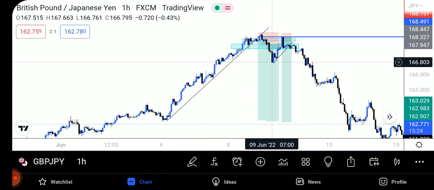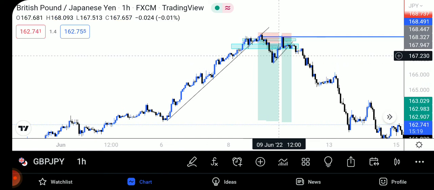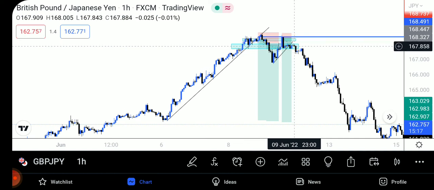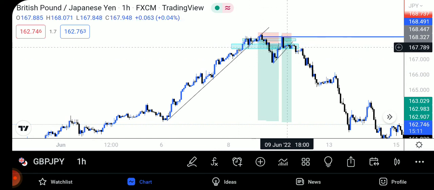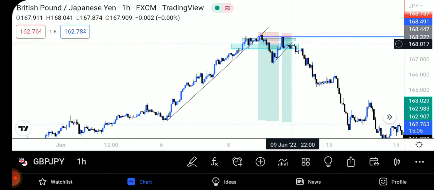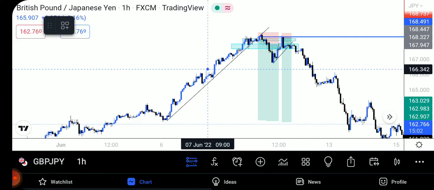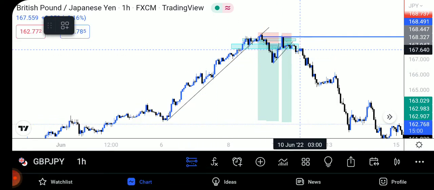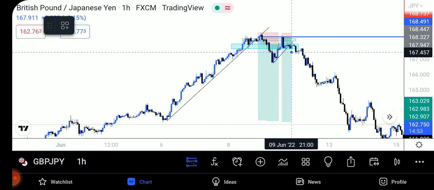Okay, we come back. The market respected this trend line, and then it came for the retest. It made this first weak rejection here after breaking the trend line, which is also in this area, in our zone. So we take our fourth sell here. I'm not saying that the market is always going to be this easy, but it was basically a lot of sell opportunities here. Our fourth sell would be this one right here.